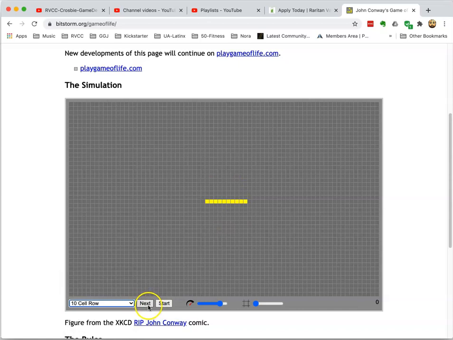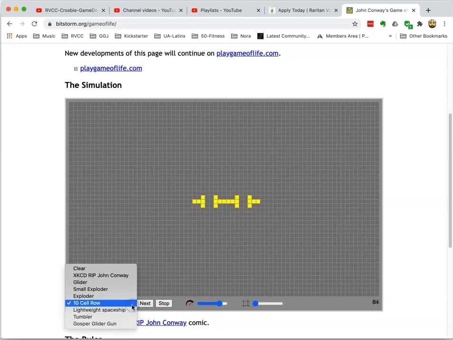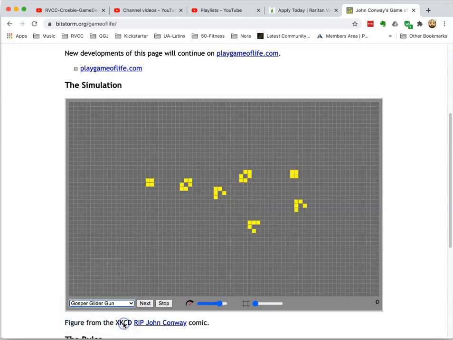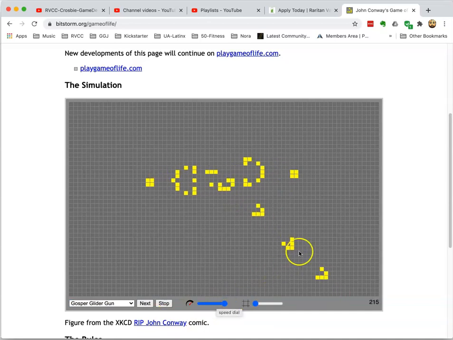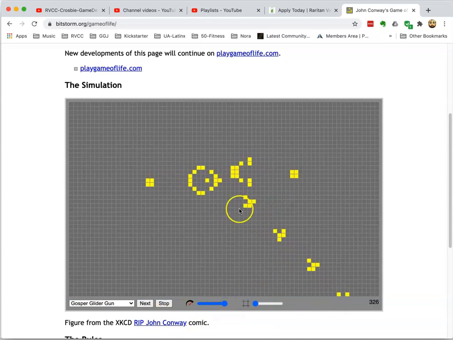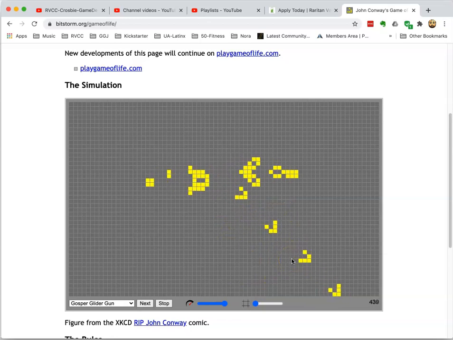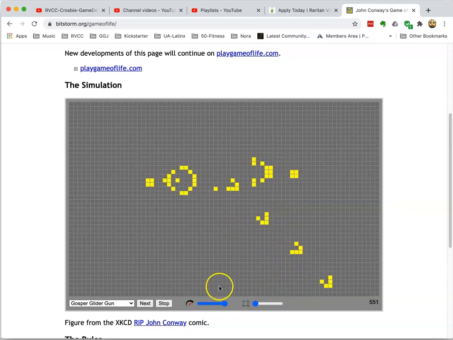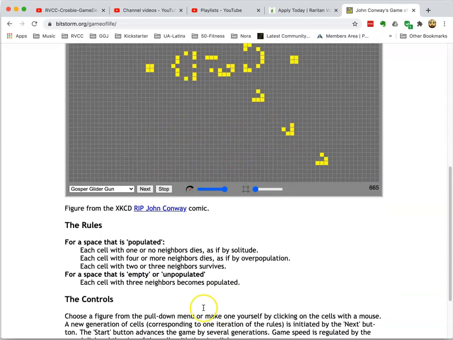If we start with just 10 cells in a row and apply those rules, it ends up doing this. And some patterns, like the Gosper glider gun, are very interesting because these things bounce back and forth and generate gliders that will go off at regular intervals, all based on just these simple rules right here.